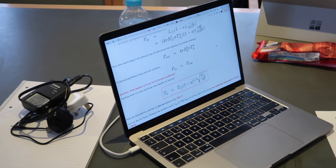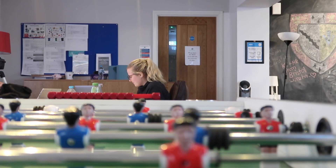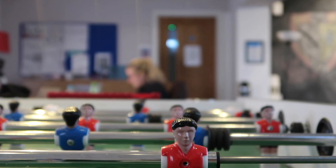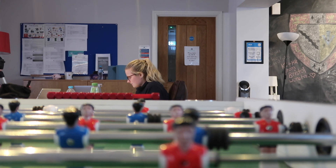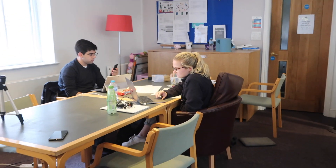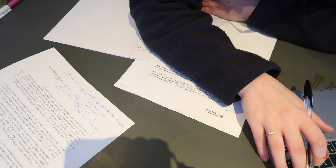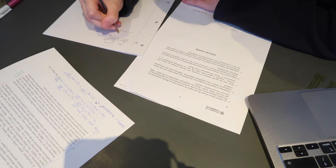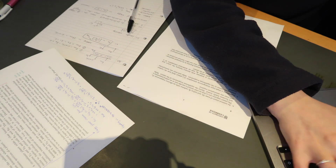Saeed messed around with the camera and filmed the foosball table — a new addition to the MCR this year and a great way to let off steam. It's easy on YouTube to pretend you're studying 24/7, but realistically you need breaks, and I'm trying to be honest on this channel: make sure you're taking your breaks, otherwise you'll burn out.